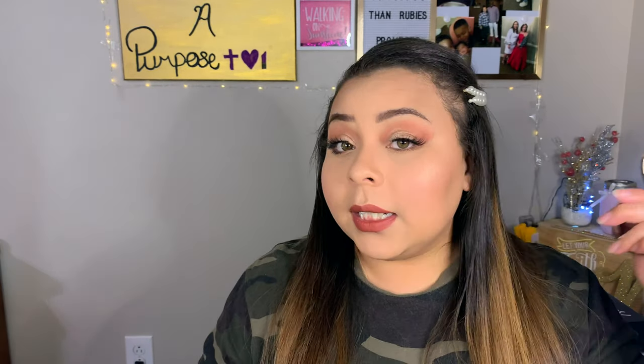And then last but not least, the last new thing that we tried out, this marbled blush. This got intense real fast. Like I was building it up and then all of a sudden I had like clown cheeks. Like what? And so it wasn't really fun. So yeah, be careful with this, but it is pretty. I do have an overall glow to my cheeks, which I believe is from a combination of this blush and those highlighters.